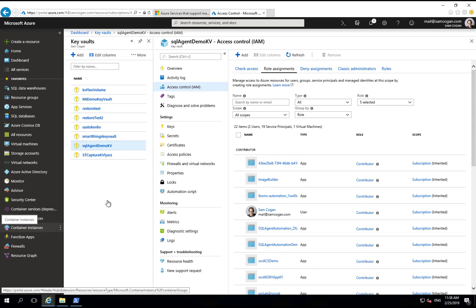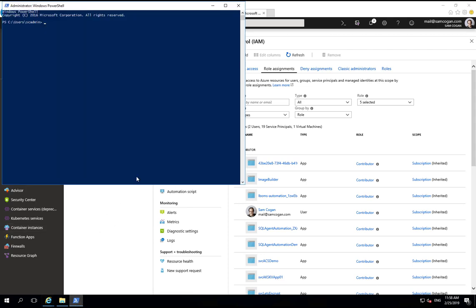So now that I've granted that read access to the key vault and access to read the keys, we can go ahead and use that identity to actually retrieve some secrets. To do that, we need to actually connect as the managed identity. The way you do that's going to vary depending on what language your application is written in, but it's usually pretty straightforward and there's pretty good documentation on that.